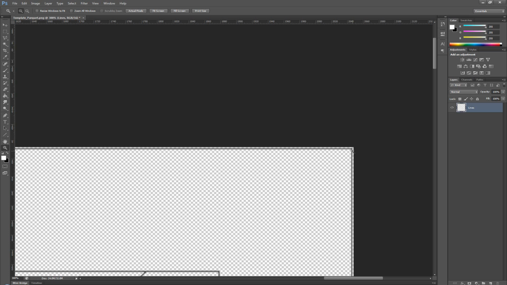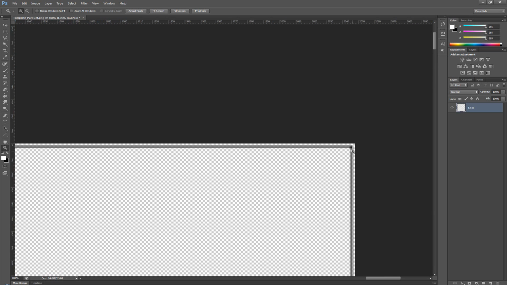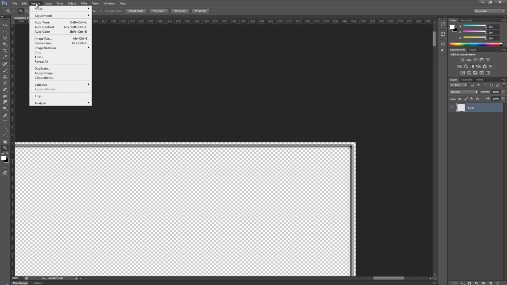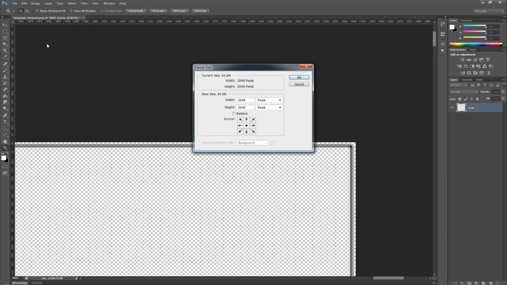But now we have a smaller problem because we have about 1 pixel on both sides that's still invisible. So we're gonna go down to Canvas Size, and here, instead of 2048 by 2048, since we need to trim 1 pixel on both sides, left and right, up and down, I'm going to increase this by 2 pixels, and this by 2 pixels.